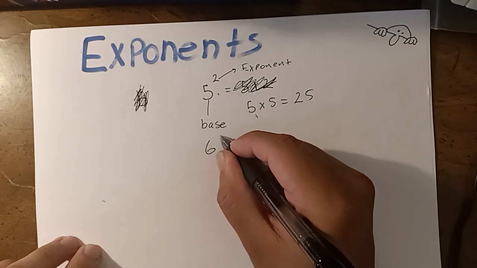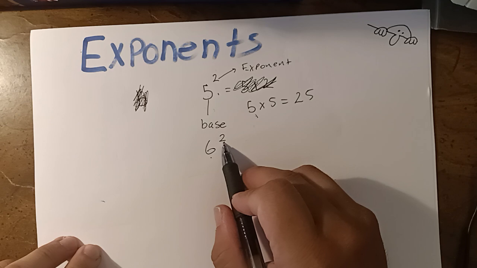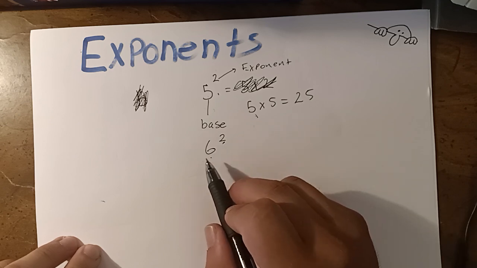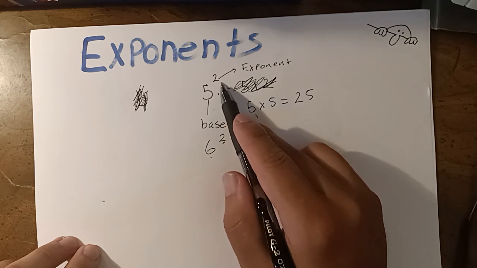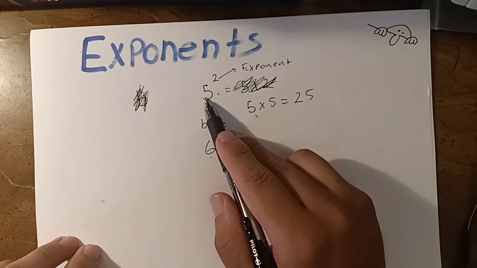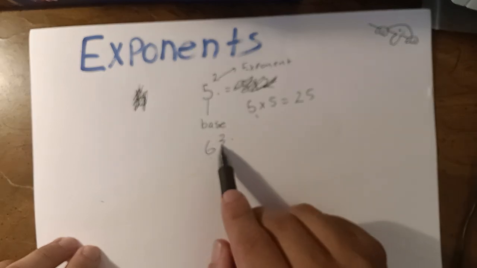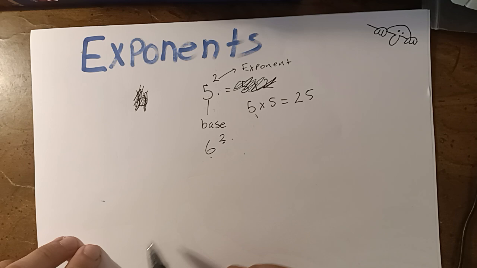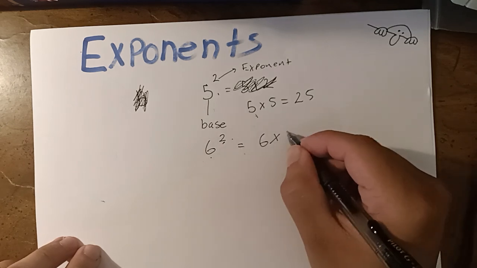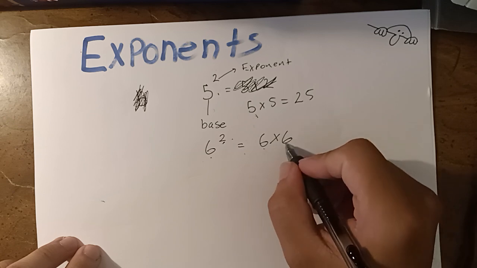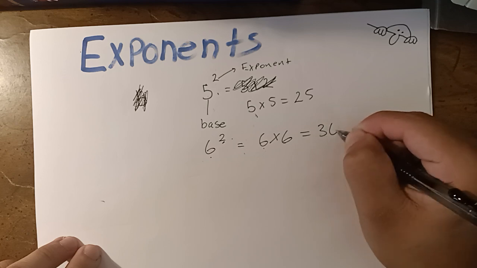Let's say we had a 6 to the power of 2. You would also say it that way, or you can say 6 squared. Any number to the power of 2, when there's a 2 as an exponent, you could just call it squared. This is 6 squared. If I had 7, it'd be 7 squared. So this would just, again, be 6 times 6, because we're doing it 2 times, right? It'd be 36.